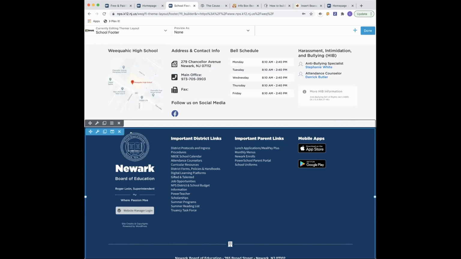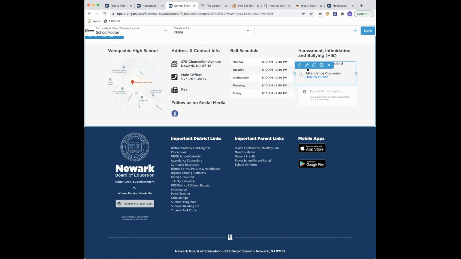So I can edit all of this content at the district level, and all of the school footers pull that in automatically. So I don't have to do it 70 times. I do it once, and it's called across the multi-site. It's calling the database for the district site, not the database for the sub-sites, which is pretty cool.